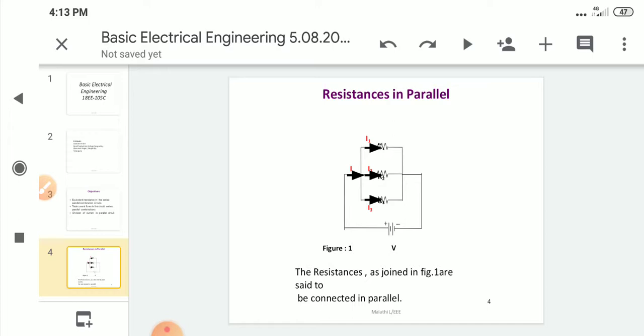In continuation of that, in our next video we are going to cover the series-parallel combination circuits and the current and voltage division rules. You have to solve some more problems available in your textbook.